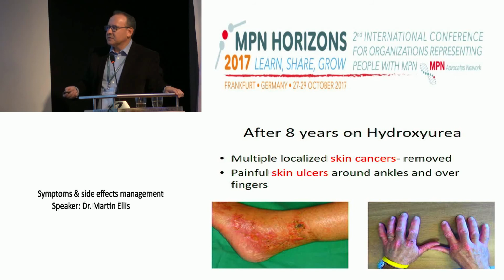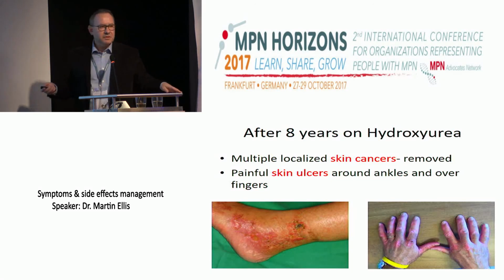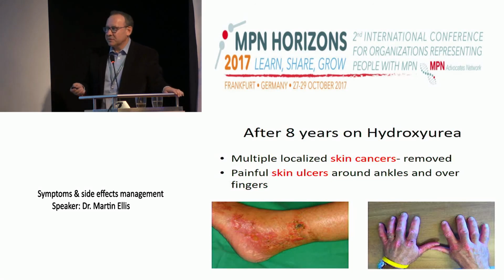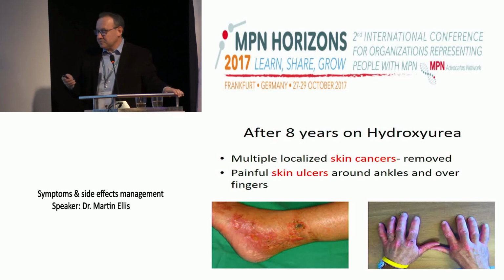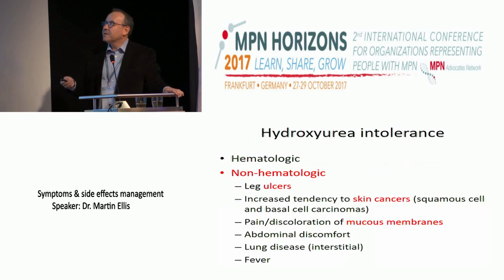Similar ulcers developed on his hands as well, with discoloration of his fingers, with appearance that is akin to vitiligo, which is loss of pigmentation of his skin, and you can see some more ulcers on his knuckles over here. This is an office worker, he's not a manual worker. There was no reason for him to have these findings on his skin. So this basically is an absolute indication to stop hydroxyurea.